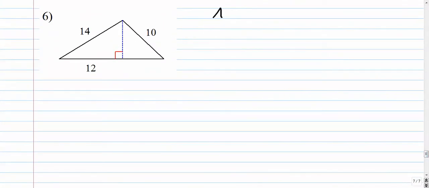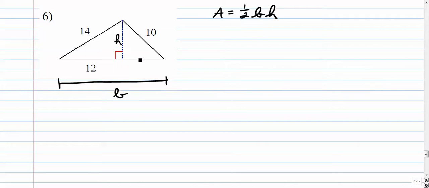So here we have another area problem. We don't know the height or the base, so we need to find both of those. It's kind of like a three-step process, but the first thing I'm going to do is find the height. Remember, 12 only applies from here to here, so I'll take that triangle out and look at it separately.